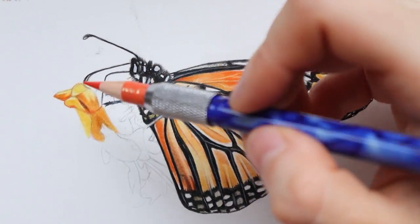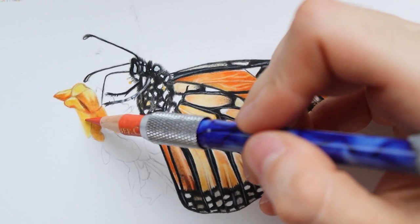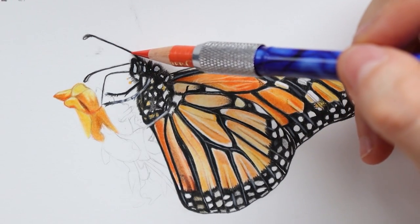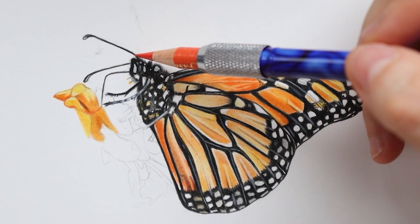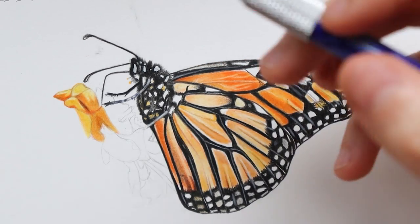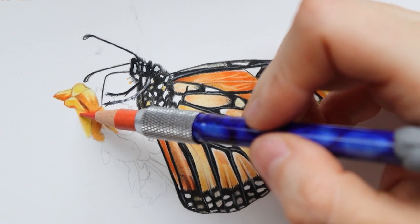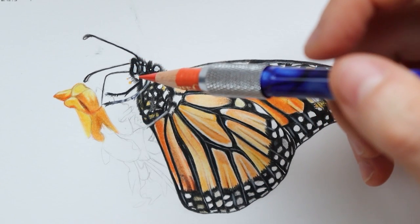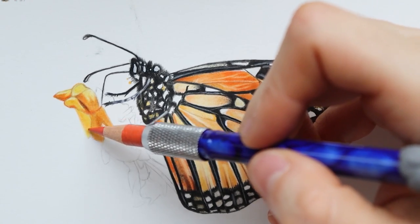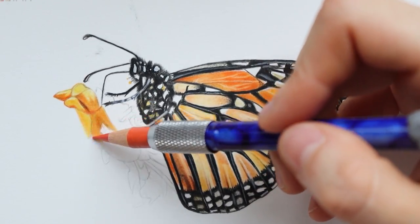I was thinking to add a bit of shadow here as well — a very small and subtle shade at the end of the petal. I researched how those are called because in my first video when I was drawing the body, I called those 'antennas.' I just found out that they are actually called antennas. So if you're watching the first part you're going to hear me keep saying 'antennas,' but normally they are called antennas. Very hard word, but I know now for sure. So next time I draw a bug I'm going to say it correctly.